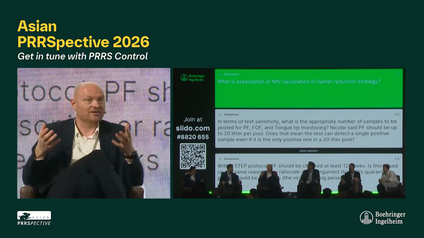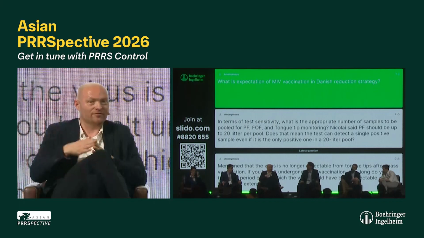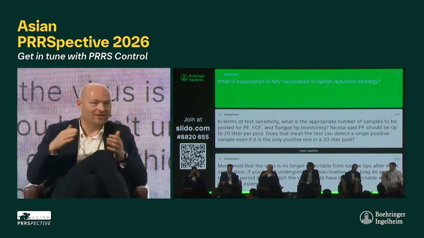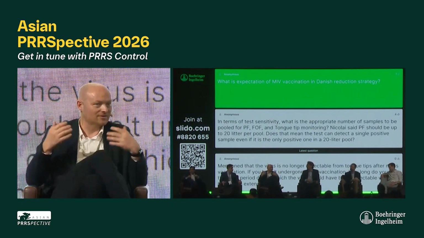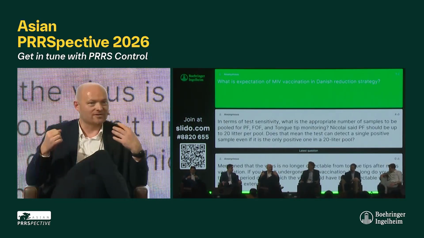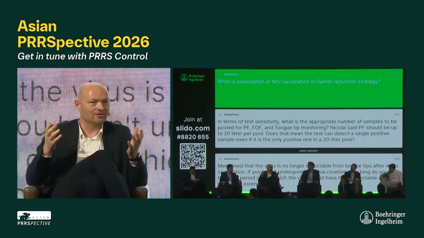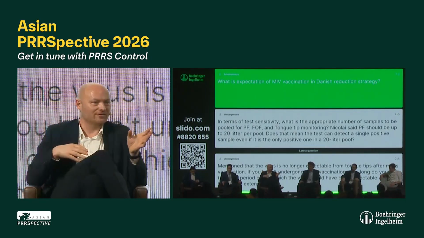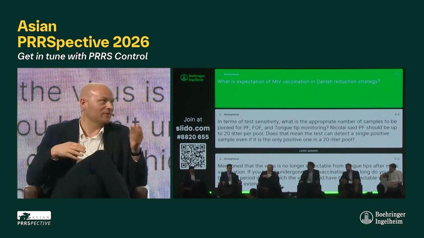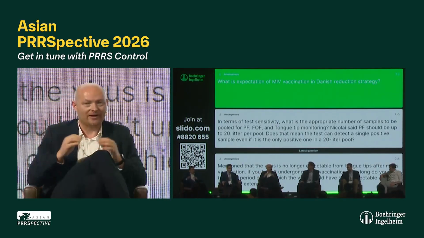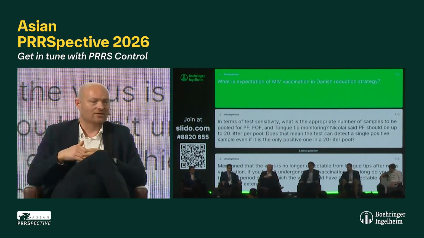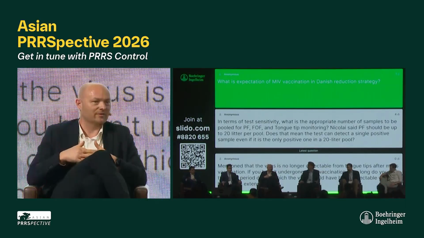Well, it is formulated that we should reduce them, and of course, if we're going to go for elimination at national level, we will cease the use of MLV vaccines, because we cannot use them, because of the serological status that we have. We don't really care whether those antibodies are derived from a vaccine or from a wild type. We cannot have any antibodies at all. So we need to cease the use of MLV vaccines.